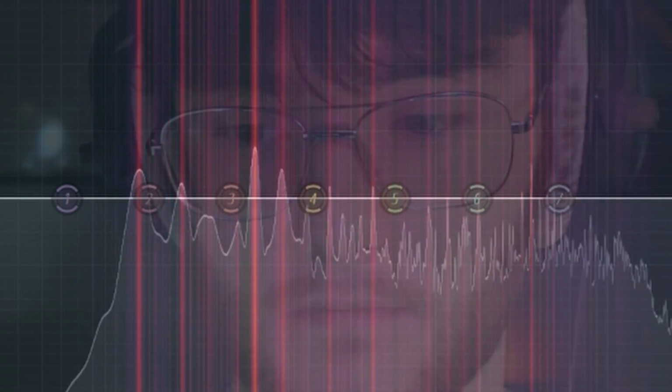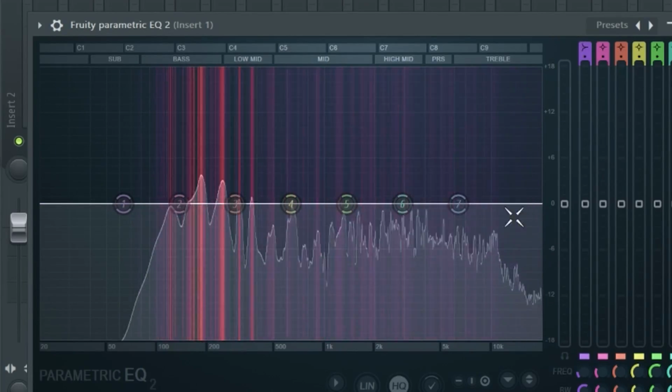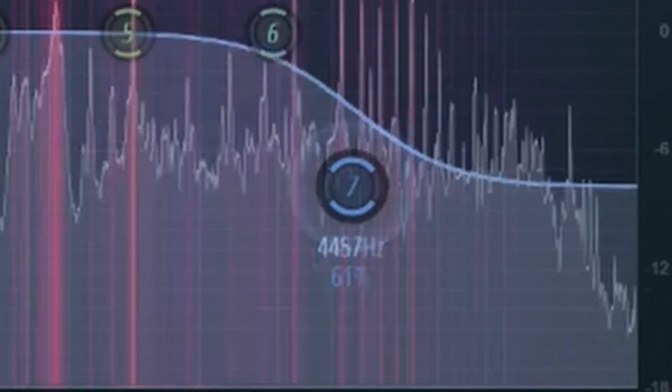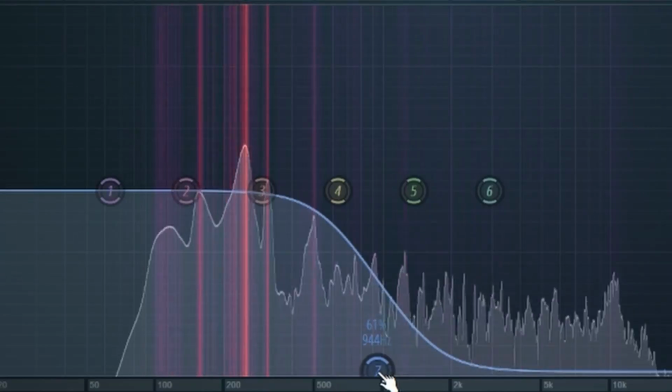So as you can see right here in this EQ, the sample is taking up this area, but if we want to cut out maybe some of the high end, what you do is you just take this, and now you have mostly mid to low frequencies within that sound.